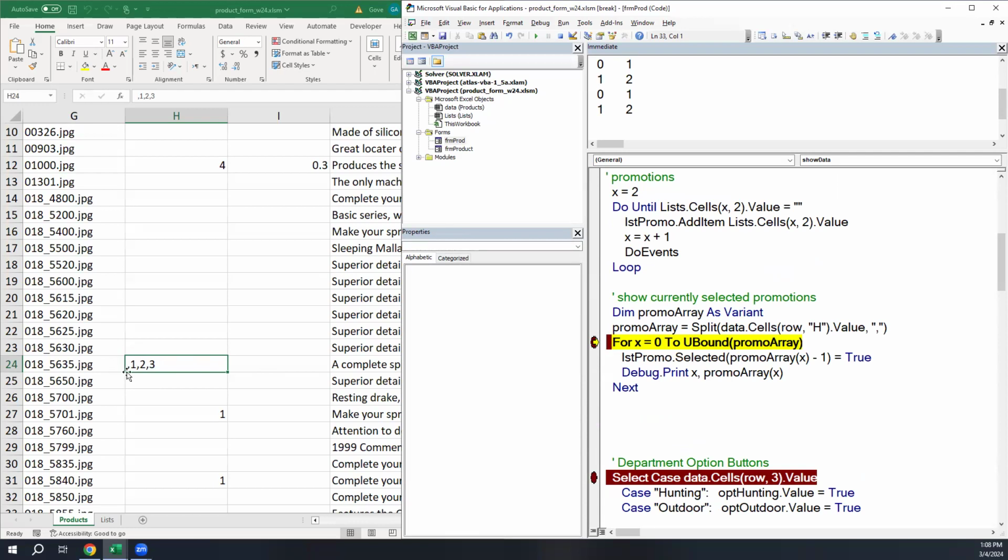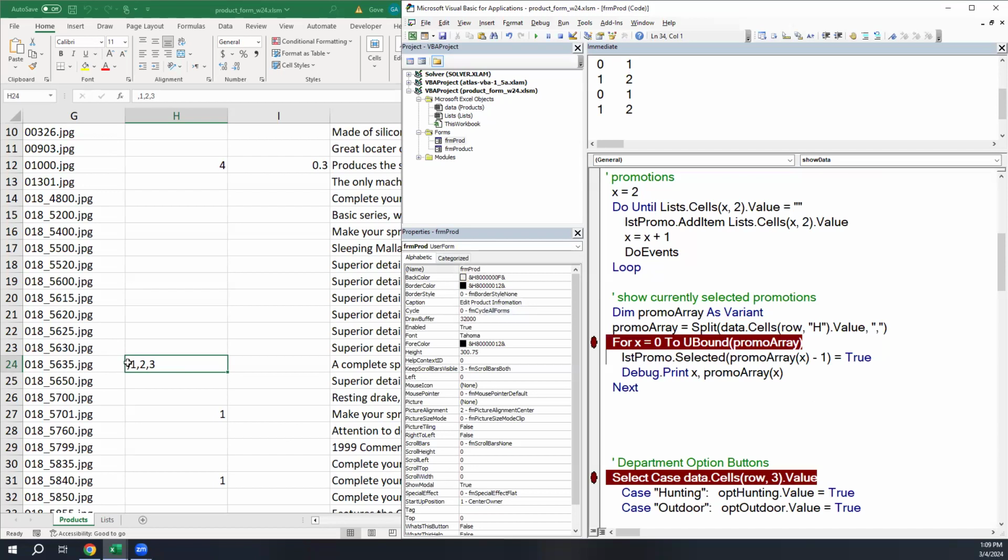Right here, I'm splitting this based on the comma. So what do I have before that first comma? Nothing. It's probably a zero length string. And when I try to take that zero length string and subtract one off of it, that's where the problem is happening. We do F8 through here. That's going to fail.